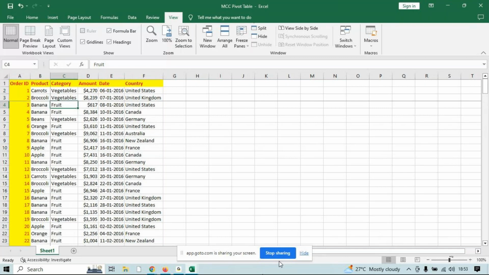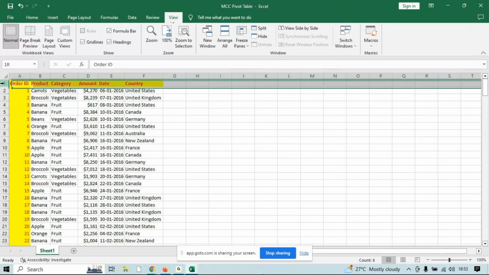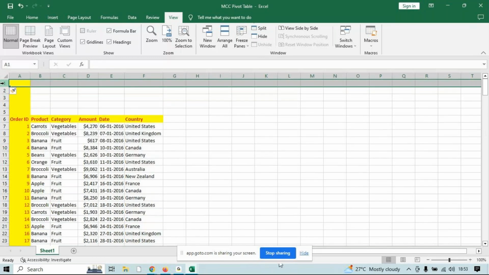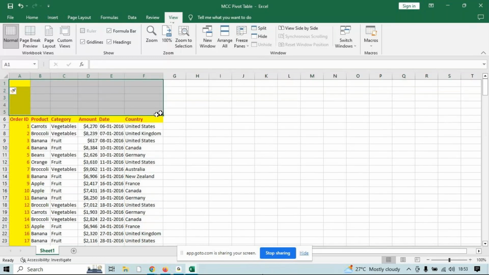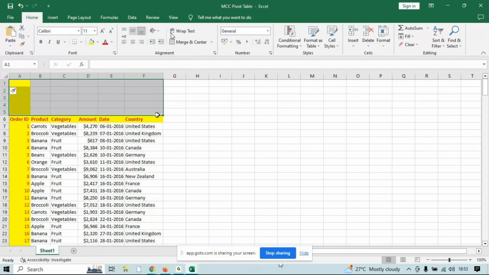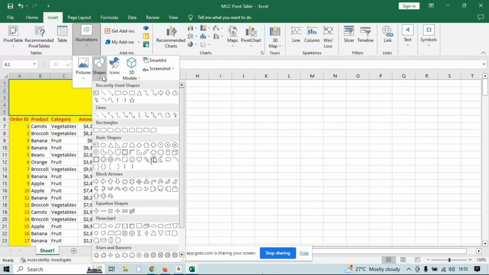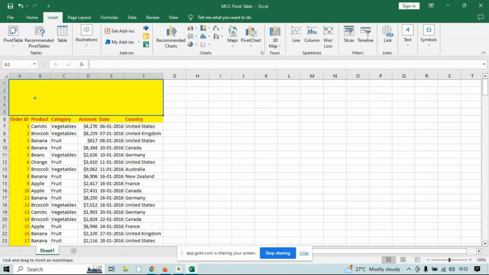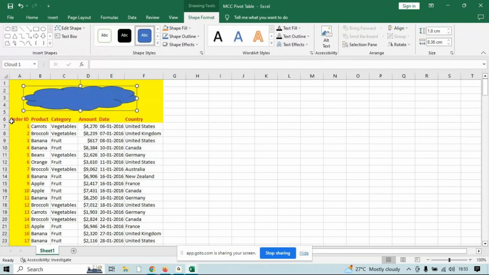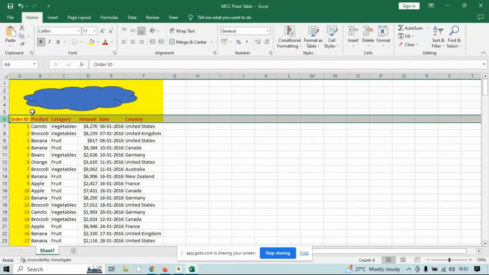Now, suppose again I unfreeze panes. Up to here there is a logo or something, so go to merchant center. They have put some logo, and I'll simply take one shape. After that the heading is here. So up to here it has to be frozen, only this much.